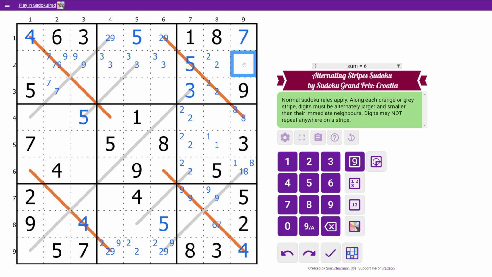Let's keep racking the old brain. This can't be a 1. 1 does go in here somewhere. Oh, right. And so that is the 8. That is 1. I think here's where I decided, okay, it must be that way. But this has a lower, it has a higher. So I think that rule is followed, if I'm now understanding it correctly. I may still be understanding it incorrectly. It has been known to happen.